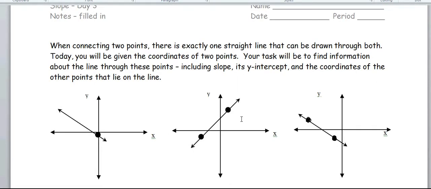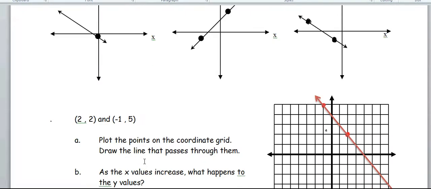Today we're going to look at finding slope and what that means, not just for slope, but how to find other parts of the equation that you're going to be looking for. The other important part is the y-intercept and other points that you may find on a line. As we look at these different graphs, we can see that they're crossing the y-axis in different places and going through different points, and we're going to learn how to determine those today from graphs.